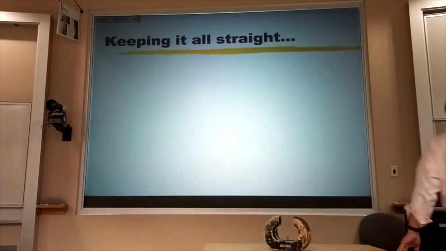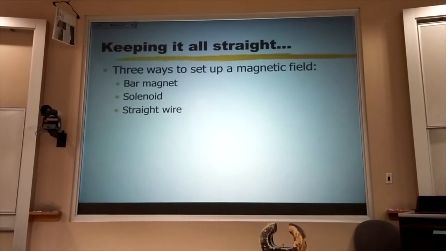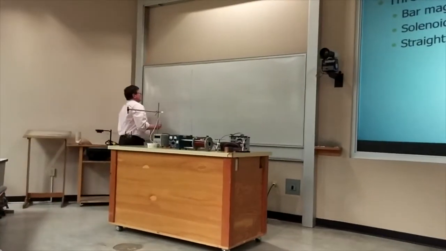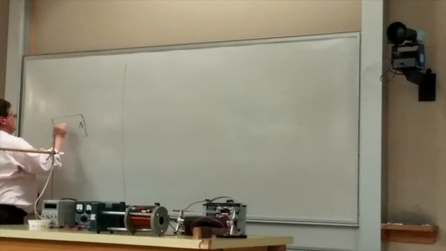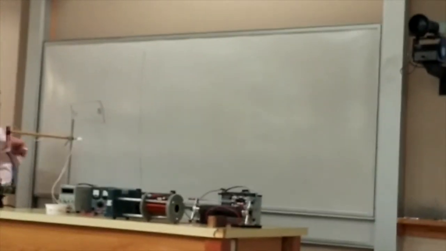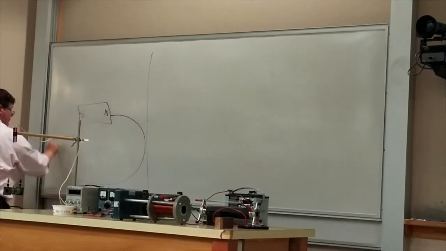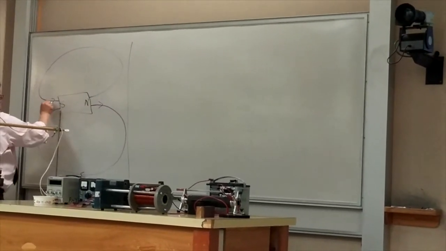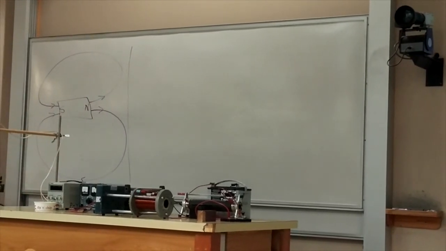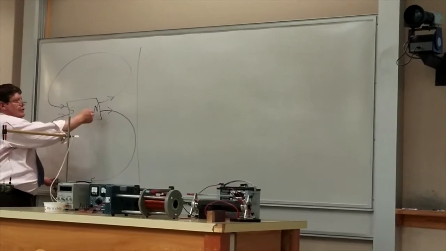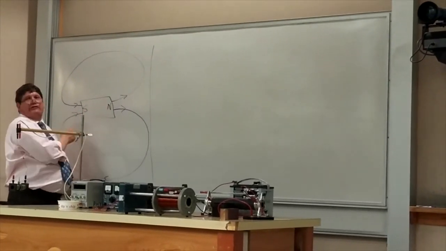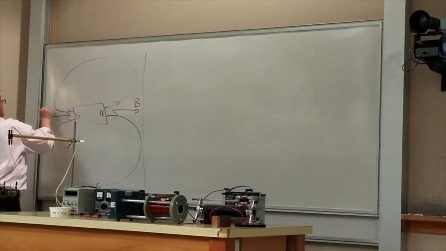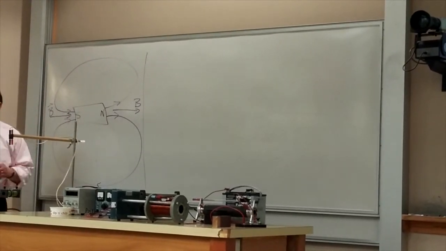Let's look at step one. There are only three ways to set up a magnetic field. 50 ways to leave a lover. Three ways. Okay. The first way is with a bar magnet. And what we found is that the magnetic field lines come out of the north, wrap around and go into a south. Out of the north, wrap around and into a south. Now, typically when we're using a bar magnet, we're using the poles. We're either near a north pole or near a south pole. And so what we really care about is away from a north pole and towards a south pole. Okay? That's way number one.